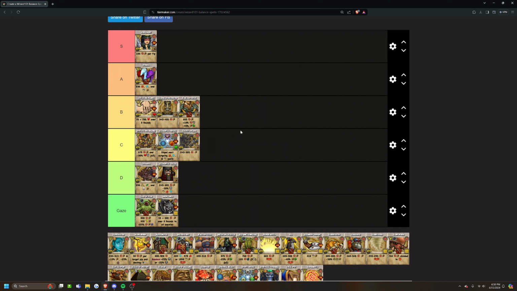Locust Swarm, I'll put it in the C tier. As it is with all of the three pips, it's good for Croc. That's kind of it, that's where it ends.